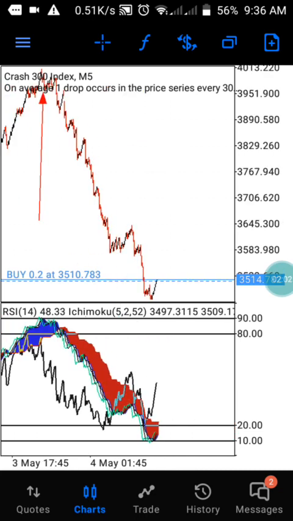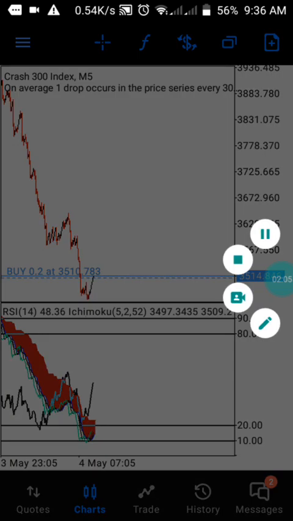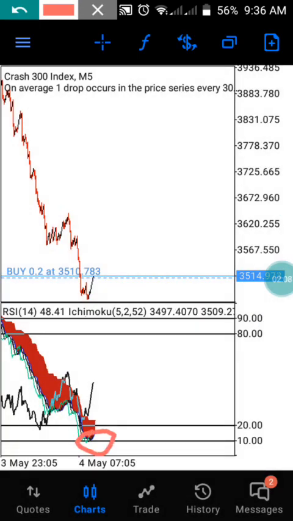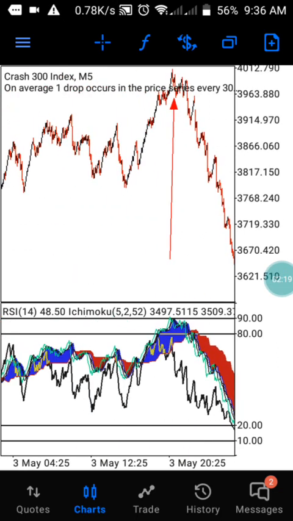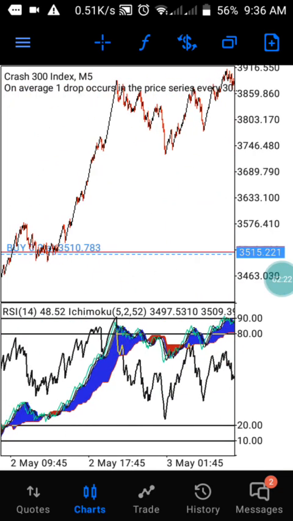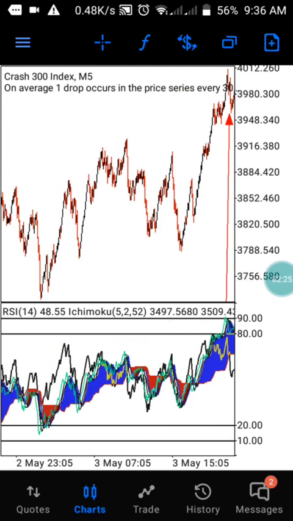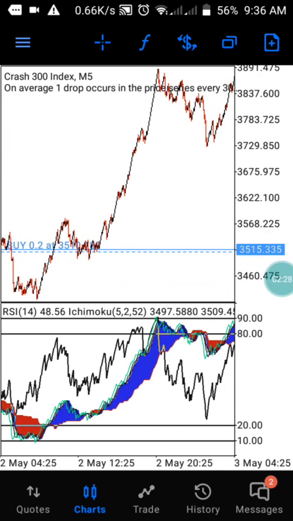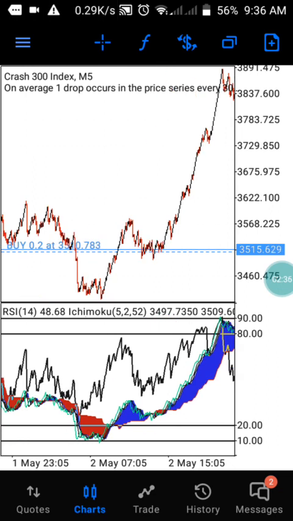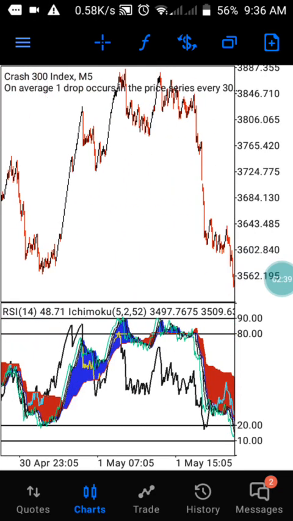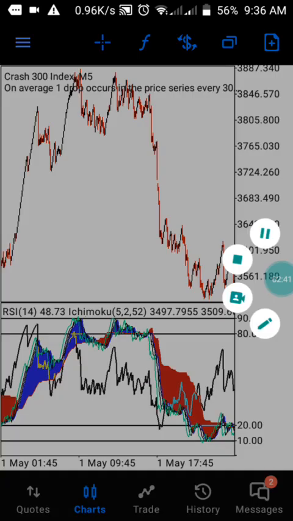And if you want to use it to take an uptrend, you need to wait for the Ichimoku to reach your 10 level, and you need to wait for the RSI to reach the opposite side of the Ichimoku. With this, you can easily take a trade. Same thing happened exactly here. Let me show you more samples and how it works. You see another catching spike open here, and you see this particular level, and you can easily catch your spike to this level. This strategy is very wonderful, and it's one of the best strategies I've been using, and it's working perfectly for me.